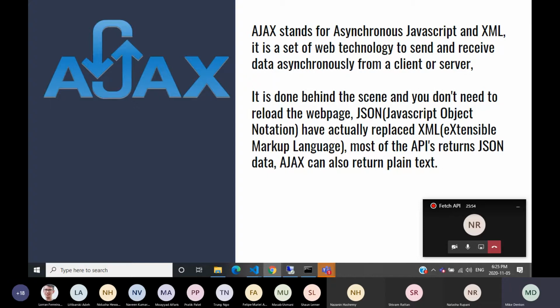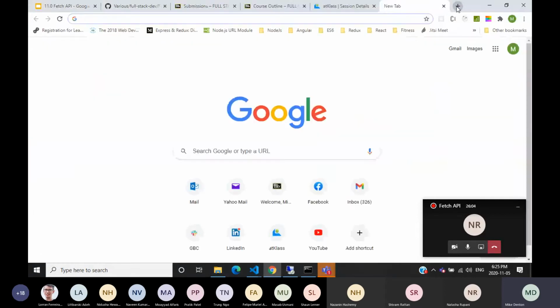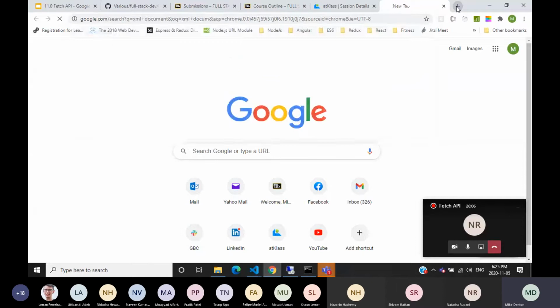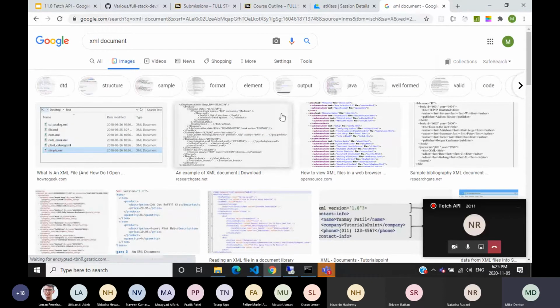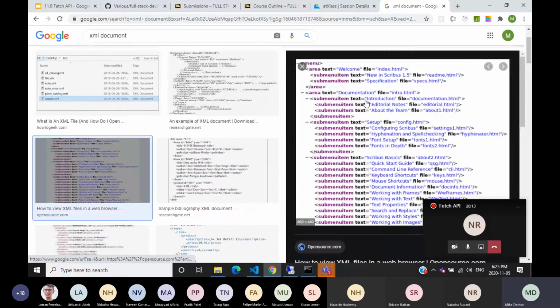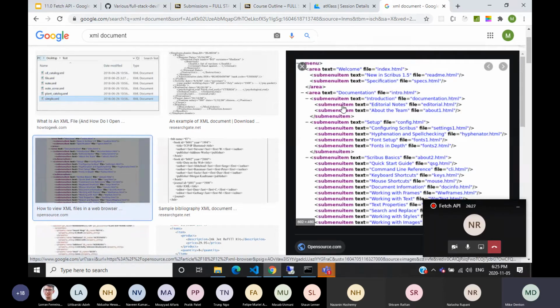Where, in comparison, before was something called XML. If you don't know what XML is, I don't have an example at the moment, so let me quickly show you. An XML document, my God, it's really ugly. I gotta tell you, it looks like HTML. It looks like this. So if you can see all of this, this is something called XML, and it's server side, they have a .xml extension, and the payload is very big.